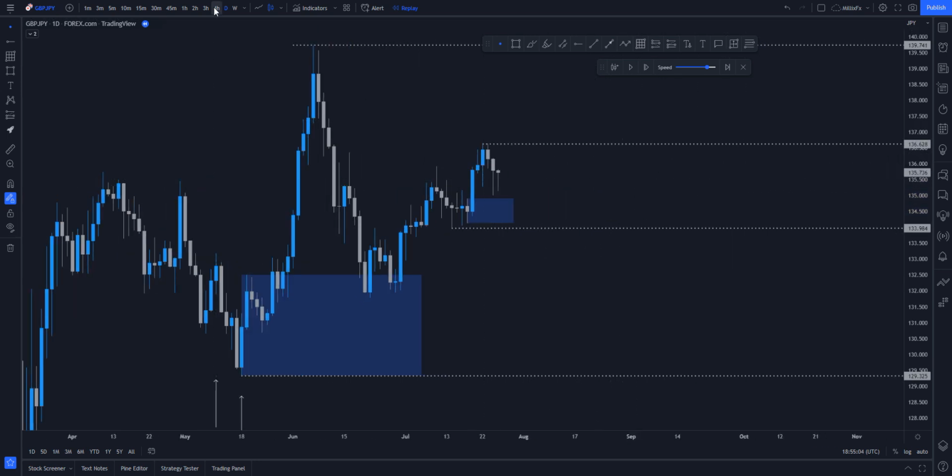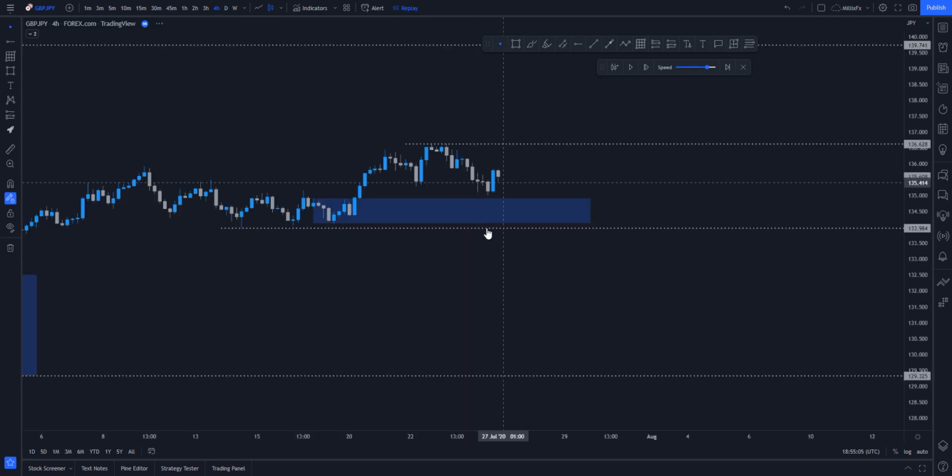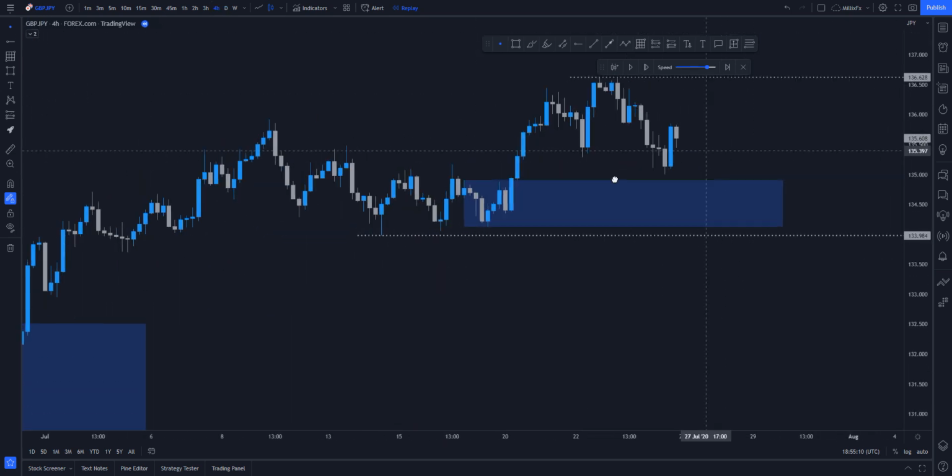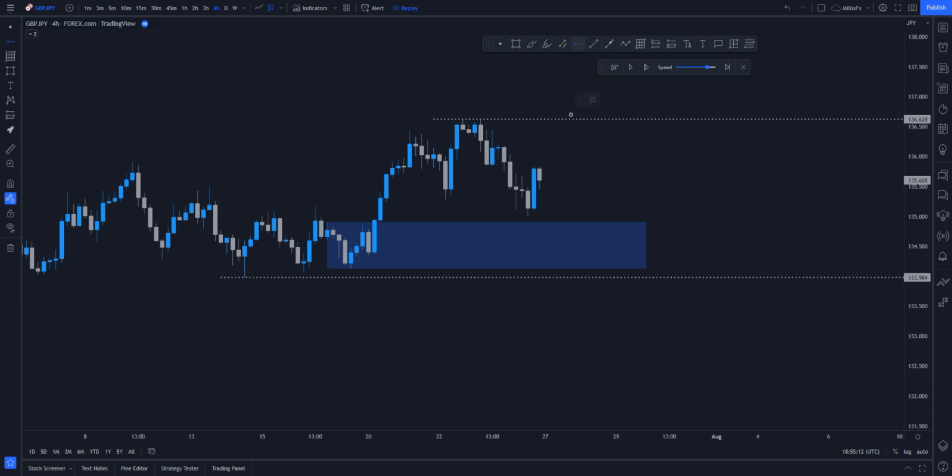So now let's go to the 4-hour time frame. On the 4-hour, we do have a new range high and a range low. So we have basically this one. You can see, as I mentioned, price hasn't actually tapped into this, and price has already started breaking structures to the upside, as you can see, and it has created a very nice order block as this one.